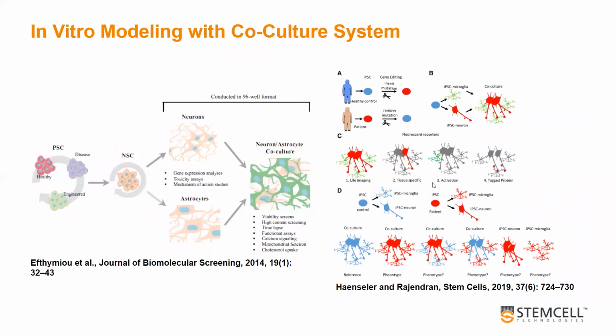As we know, not only neurons, but also other types of cells in the nervous system play critical roles in the pathology of neurodegenerative diseases. Therefore, a single culture of a certain type of neural cell may not be able to recapture the disease pathology accurately. In order to have a more physiological model and to study the interaction between neurons and glia in the context of diseases, researchers have developed co-culture systems to mix different types of cells together.